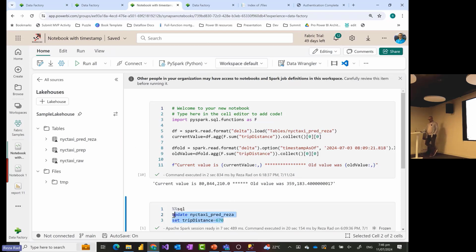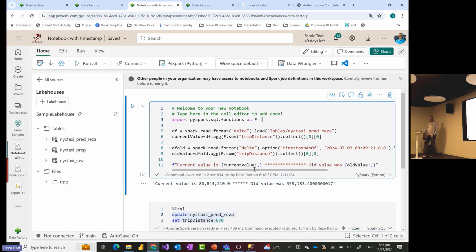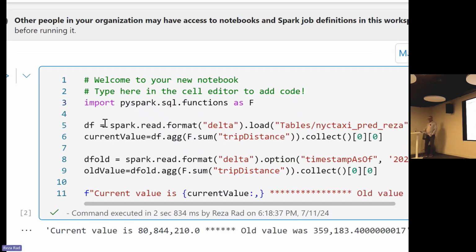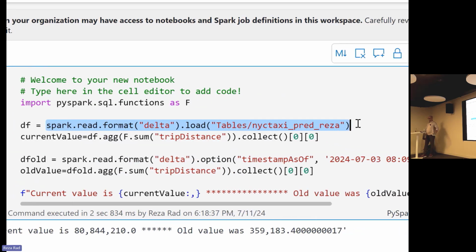I've run update statements like this some time ago. I can use this Python code. In this case, I'm using Python code to do time stamping. But if I have a warehouse, you can even do that with normal SQL code, which makes it simpler. This code also looks complex, but it's not really. The first part here, let's skip that import for now. Here, it basically reads a delta format table. All the tables are delta format. Which table? That table.